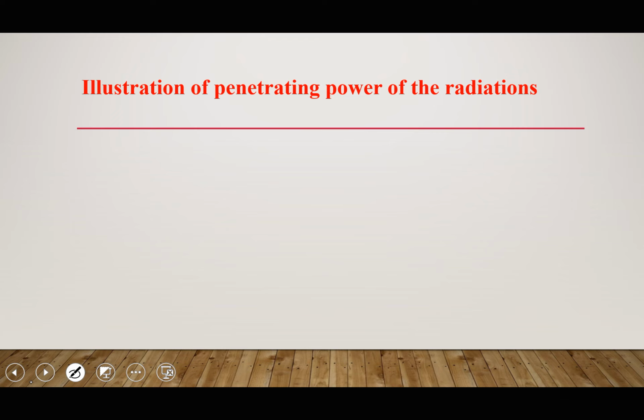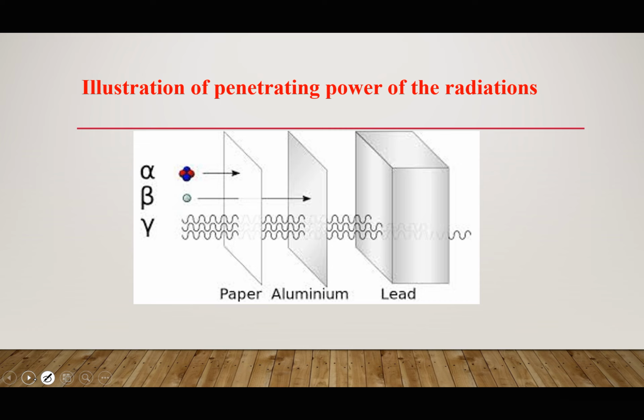Let's illustrate the penetrating power of these radiations by a simple diagram. We have alpha, beta, and gamma radiations. Alpha particles will easily be stopped by paper, but beta particles can penetrate paper and are only stopped by about 3 millimeters of aluminium. Gamma radiations penetrate paper and aluminium. They even try to penetrate lead, and are only reduced by a small amount. If we want lead to completely stop them, then the lead should be very, very thick. That's why we say they are highly penetrating. They can penetrate unlimited meters in air, only to be stopped by a very thick material of lead and concrete. Those are the gamma radiations.